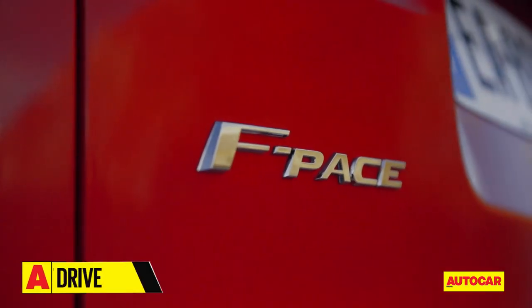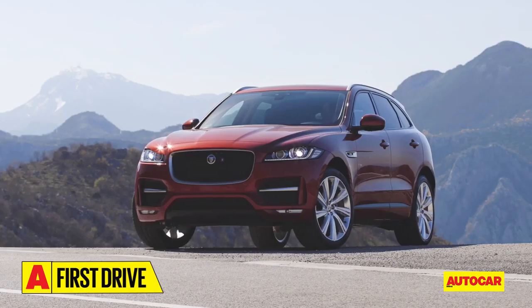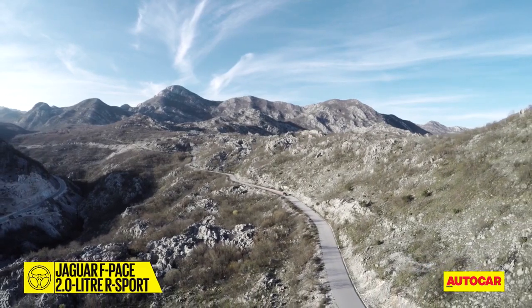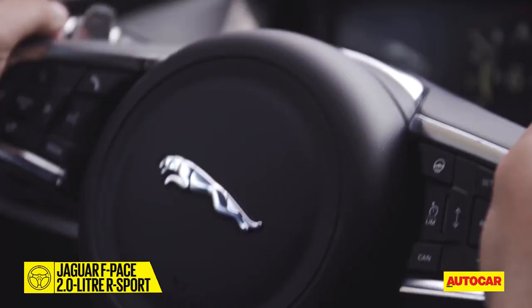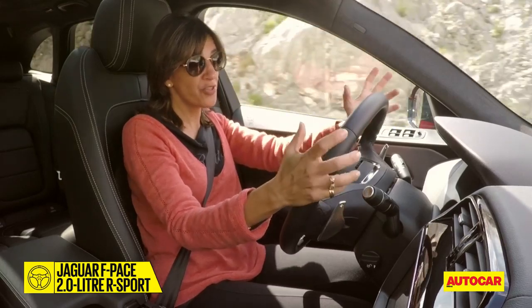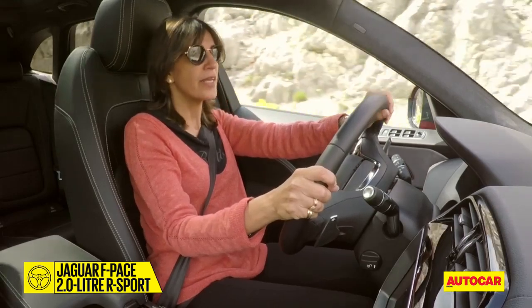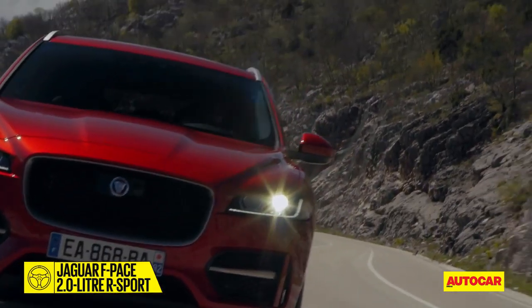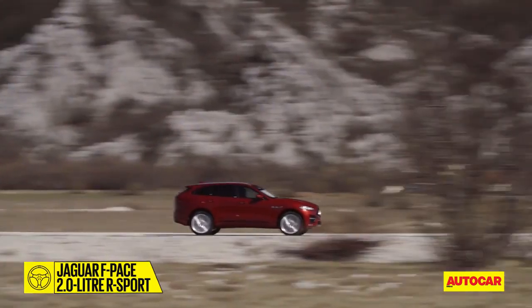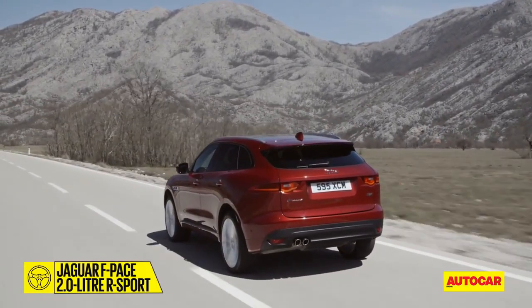And it's been fun, but now I want to go back to the 2-litre engine again and take in the differences, because I feel this is the more important one for India, and it's time to go back. Now when you get back into the 2-litre after driving the 3-litre, the gap in power is even more yawning, and that definitely is the more thrilling one to drive. I feel like, where's that extra litre when I need it? But to be fair, it's because I'm expecting a sporty Jag.